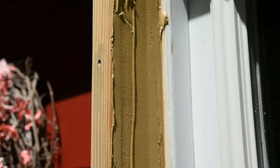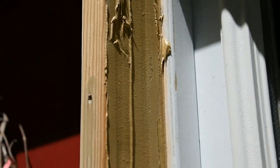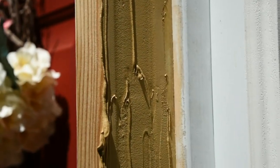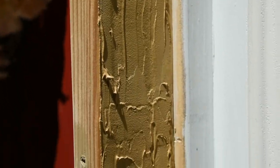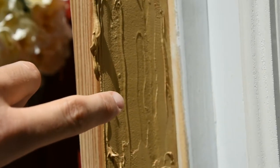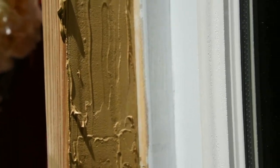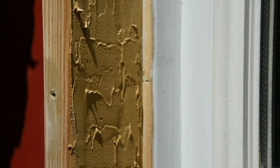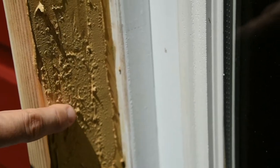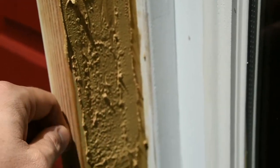I wanted to show you what I consider the final product before I start sanding. While you're doing this, don't worry — maybe I've put too much or this is coming out like crap. You won't believe what the sander is about to do. I just wanted to show you some different areas and different textures. This is a good example of how it came out when it was smooth and the right mixture. But here you can see how it all clumped up — it's hard now, it's been probably about 15 minutes. This is all going to sand out very smooth.